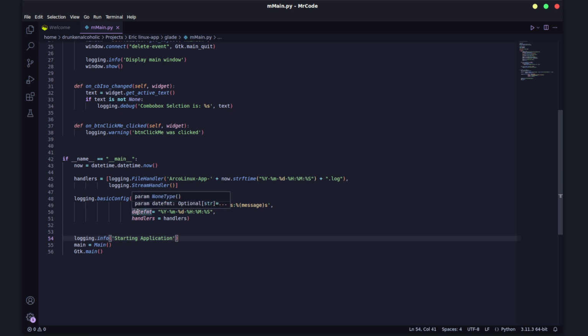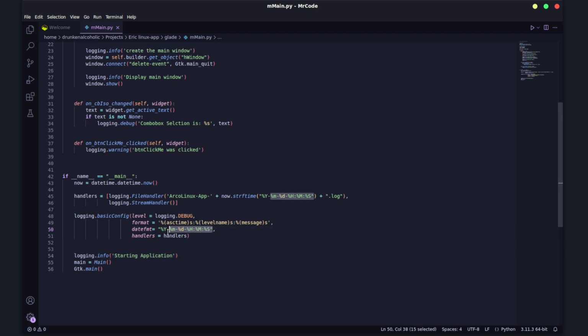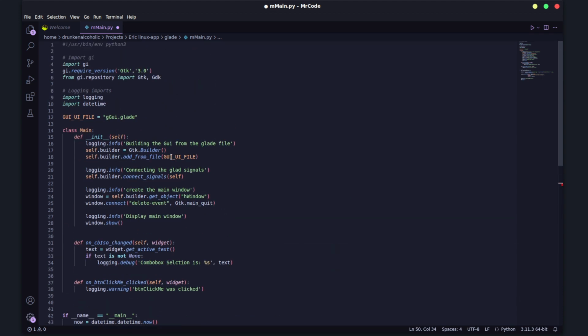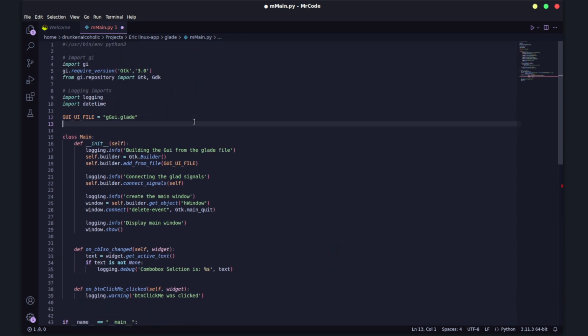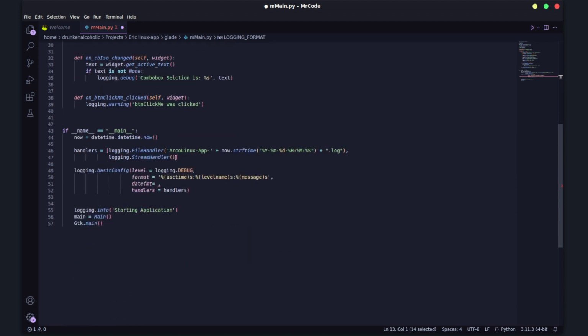So now that he has that here for the console, and we have the file name that uses that same formatting, what we're going to do is put this into one thing, and I'll explain why in a sec. So let's take that, I'm just going to cut that for now. Let's go up here and make a constant called logging format. Now, whenever we want to write this somewhere, and you only do this if you're using it more than once or twice. I mean, we could leave it like this, but later on down the track we might use that formatting again. It seems to be a useful format.